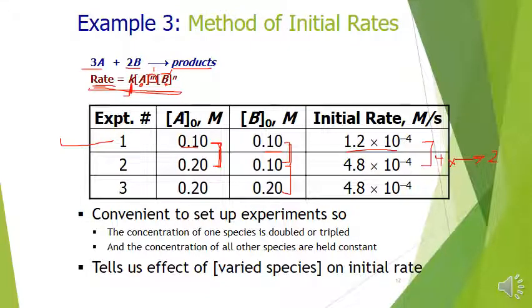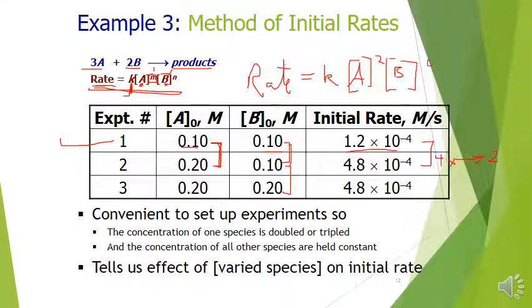I'll show you how we come up with this, but the rate law for this one is going to be equal to k times the concentration of A, remember concentration is represented in terms of brackets, to the 2, times B to the 0. I got that from holding B constant and doubling A, and I was able to figure this out. It's 2 because it's 2 squared. We'll show you in a second how to get that.